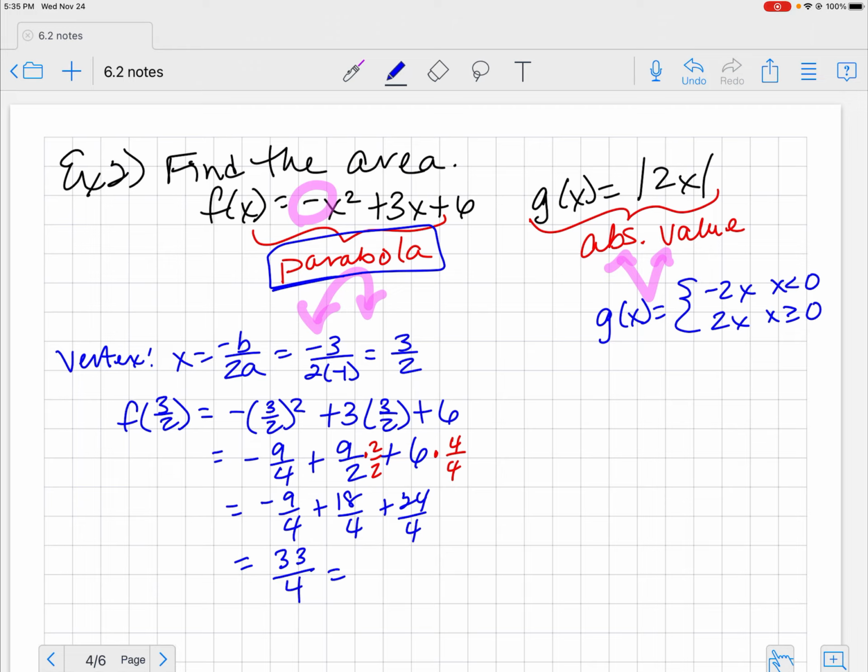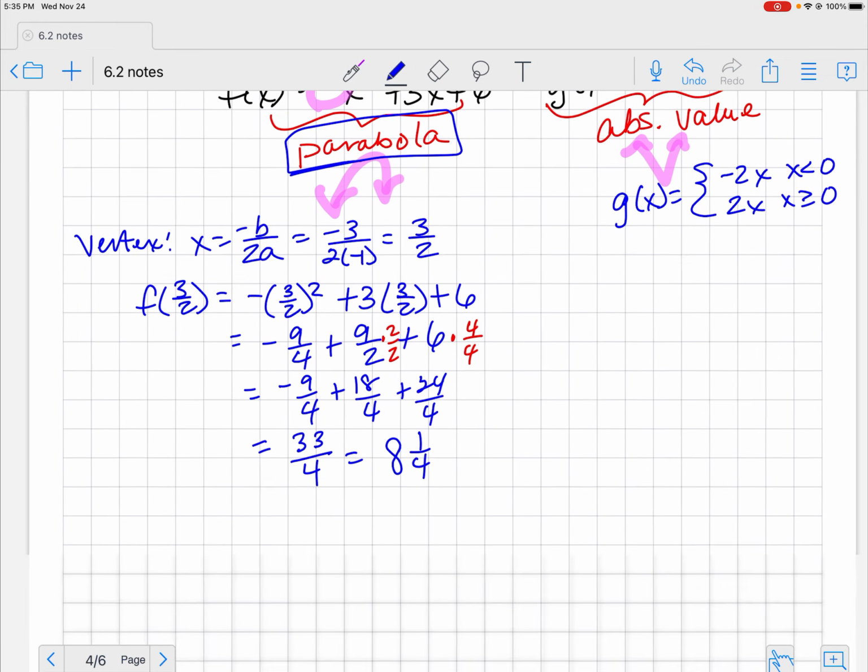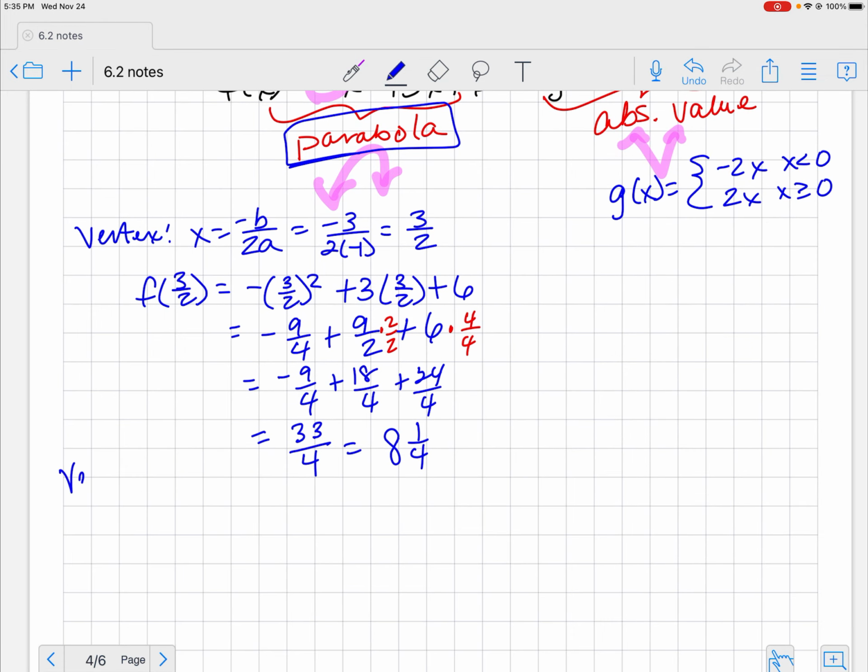And I'm graphing this on a graph. So let's make this into a mixed number. So 33 divided by 4 goes in 8 times with 1 left over. So my vertex here is going to be 1 1/2 and 8 1/4. Okay, so can we do the x, y, new y chart and come up with that? Absolutely we can. That's difficult to see. I'm going to rewrite it.